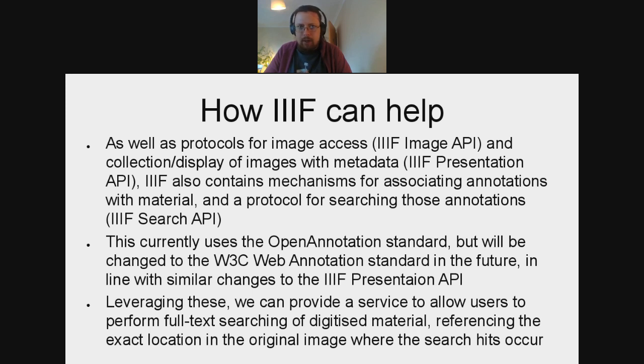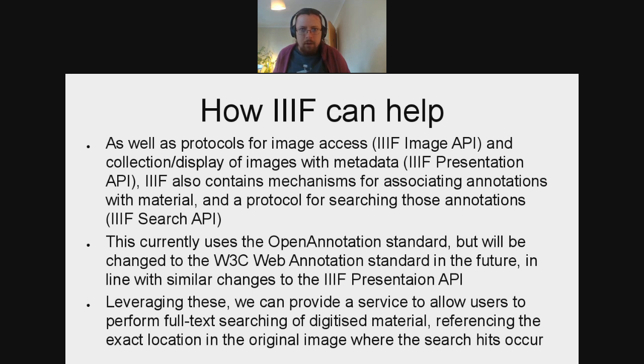And this can be applied then as annotations to the IIIF object, which means that we associate the word bounding boxes, the coordinates of each word on the page from the OCR, with the relevant section of the original image. So using this, we can then provide effectively a search service which links textual-based search to the image that text comes from.